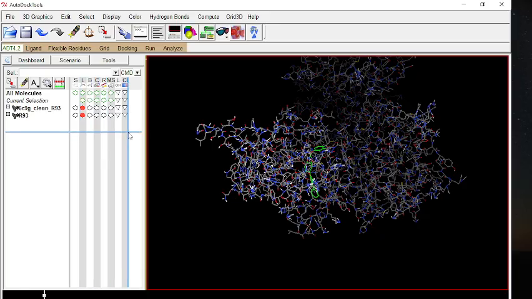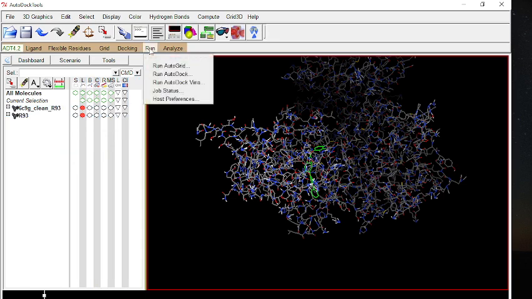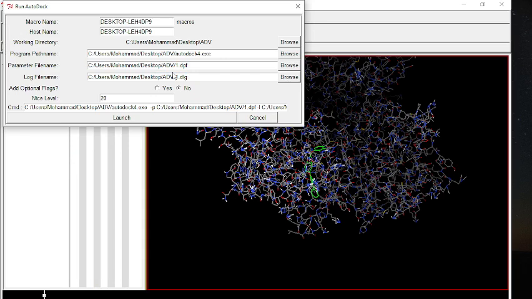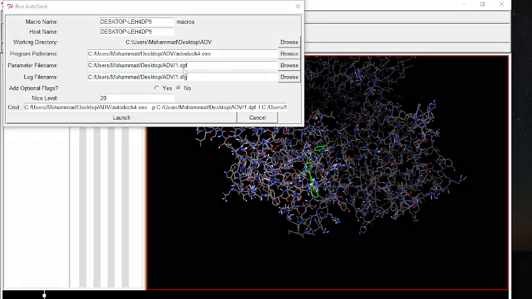To run AutoDock, go to Run menu and click on Run AutoDock. Here again, all these options are the same as you have seen for AutoGrid. You can provide all this information by browsing from these buttons.